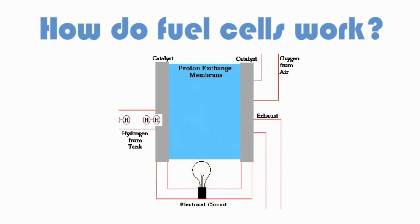There are several kinds of fuel cells. Each operates a bit differently. But in general terms, hydrogen atoms enter a fuel cell at the anode, where a chemical reaction strips them off their electrons. The hydrogen atoms are now ionized and carry a positive electrical charge. The negatively charged electrons provide the current through wires to do work. If alternating current is needed, the DC output of the fuel cell must be routed through a conversion device called an inverter.